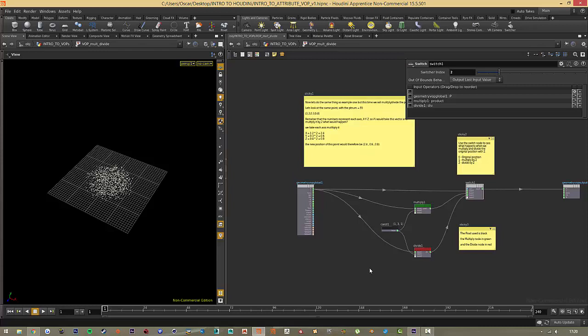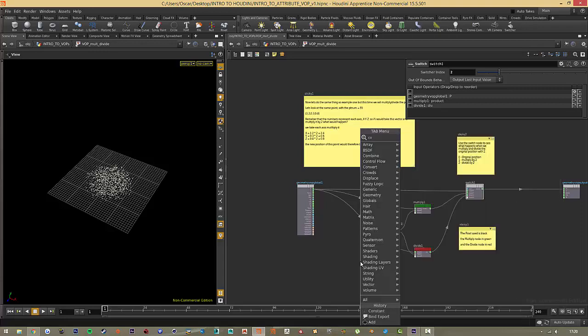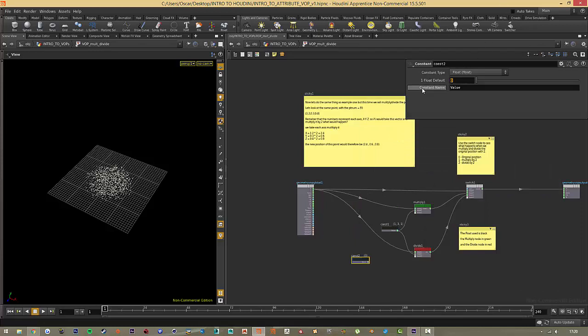Usually, and this is a tip from me, I never use the divide node, because I've heard it's supposed to be slower than the multiply. So if you want to divide something, you can just put a constant, and you can put 0.5 if you want to divide it by 2, or 0.25 if you want to divide it by 4, and 0.1 if you want to divide it by 10. It's kind of simple math like that, but I would stay away from the divide node if you can, because when you have millions and millions of points, it's gonna get slower, and the divide node is a little bit slower, and that kind of increments when it's a lot of geometry. So I usually tend to use only the multiply and kind of go backwards like that.